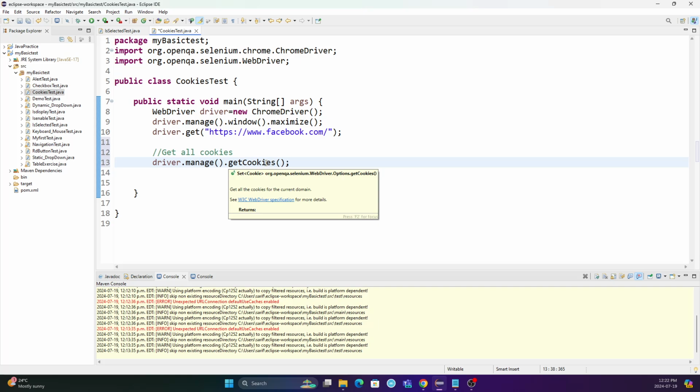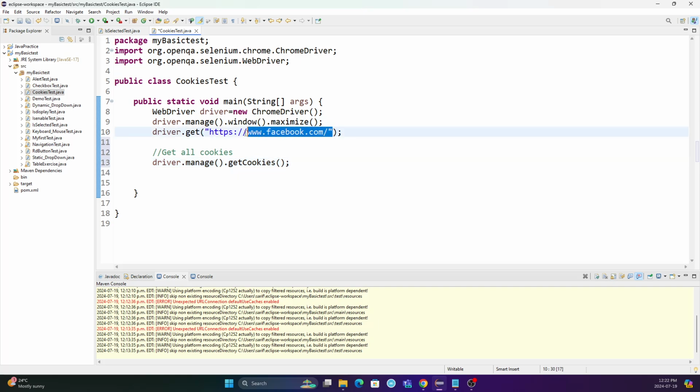It can grab all the cookies that have been generated for a specific page or application after you visit it. And also you can see this get cookies method, its return type is cookie, and the return data type is a set. Okay, so let me put over here. So let's put this one in a variable. I will give a name, all cookies, because get cookies will get the knowledge about all the cookies.